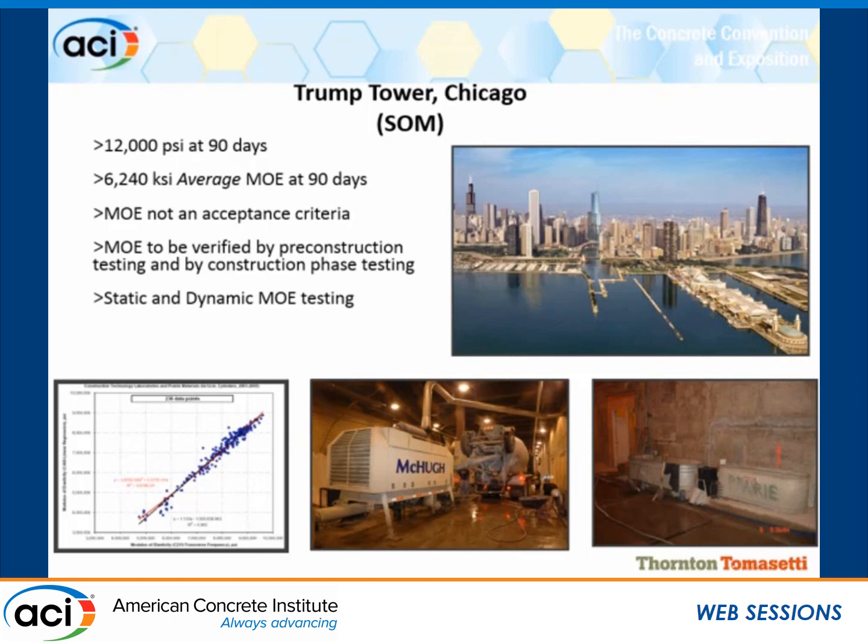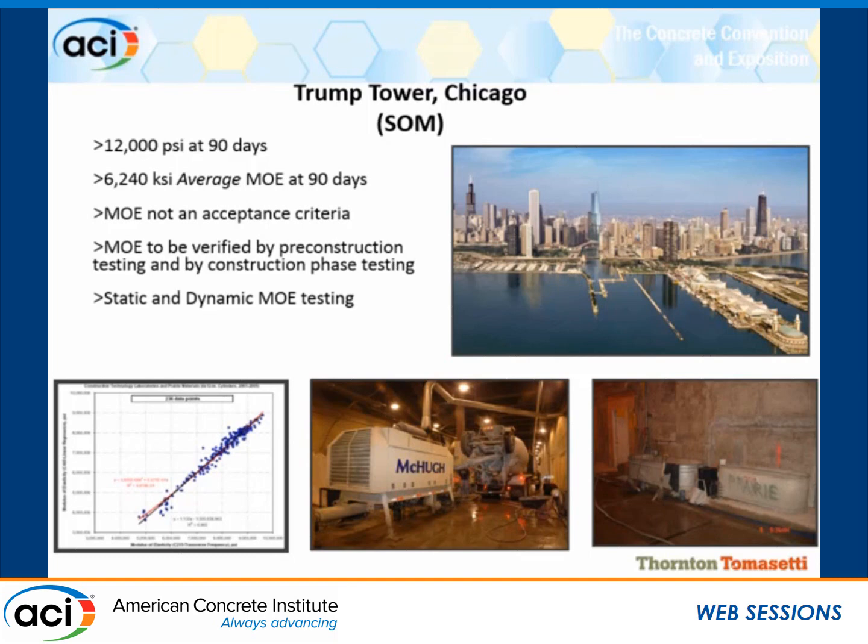The MOE for Trump, we had several pre-construction meetings, and Prairie Material Sales very quickly latched on to the idea: is this going to be an acceptance criteria for the concrete? And my answer was, no, we're not going to treat this like strength, but if we continue at some point to routinely miss our target modulus of elasticity, we're going to change the mix design. We had done some pre-construction testing, so we were pretty well assured that we were going to hit the target reasonably for that particular project, and that was an important aspect of it.